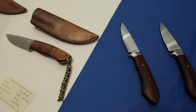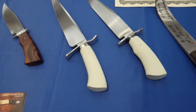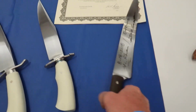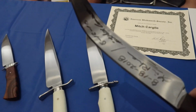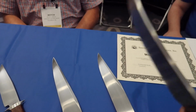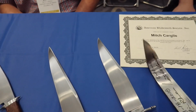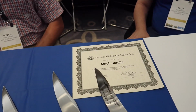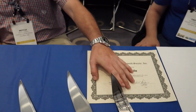These are my 5 knives that I passed and got my JS rating with. So what's the story on this one right here, man? That's the performance one that has to be bent 90 degrees after performing the cutting test. So it's just a test. It tests your ability to properly heat treat a knife to keep an edge after cutting the 2x4 twice, cutting freehanging, and then being able to bend in a vise 90 degrees without breaking.